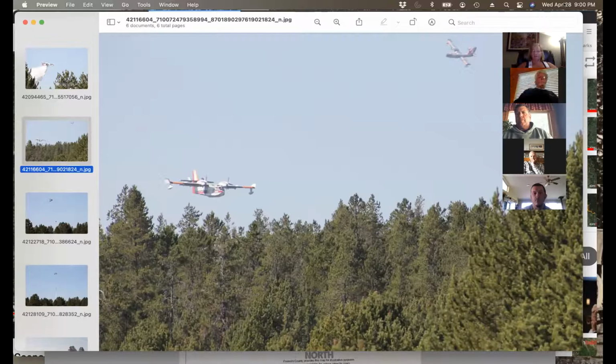So this is Tim. Also, you took this picture from, where were you, Tim? I was almost over towards the bridge, just across the highway from Harriman Parks Road. And John, are you able to talk a little bit about this pattern of them following each other in terms of how they're going to suppress or create a fire line?